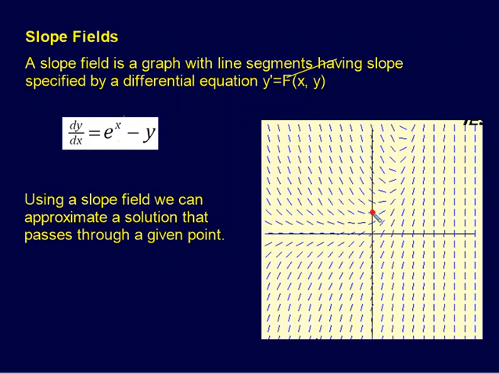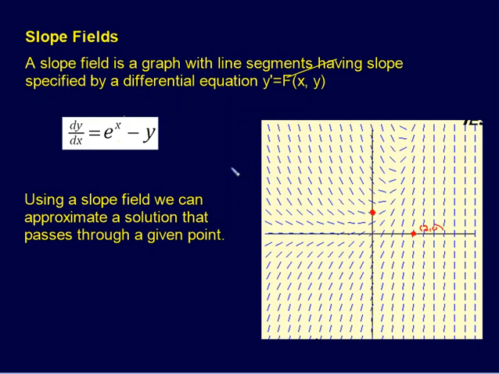So now I want you to remember that underneath this red dot was a little line segment that was completely horizontal, representing a slope of 0, right? So that's how we represent the slope of the graph at that particular point, is to draw a little sliver of a line segment whose slope is what we get by calculating it with the derivative or differential equation. Let's pick another point a little bit further away and see how it matches also. So let's go a little bit to the right, like if I go over 4 tick marks, that would be to the 2, and let's just say 2, 0, because let's say it was this point right there. This is the point 2, 0.